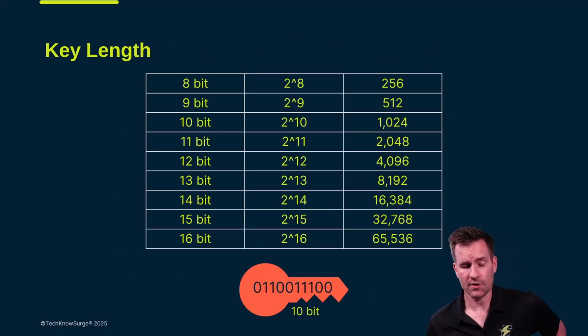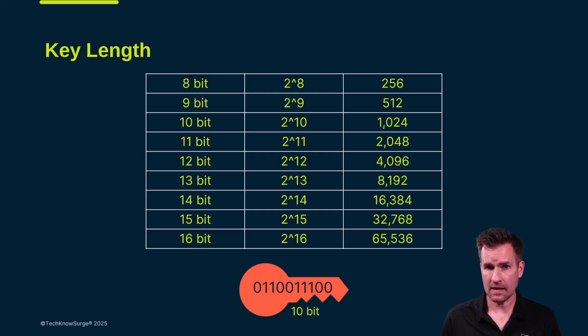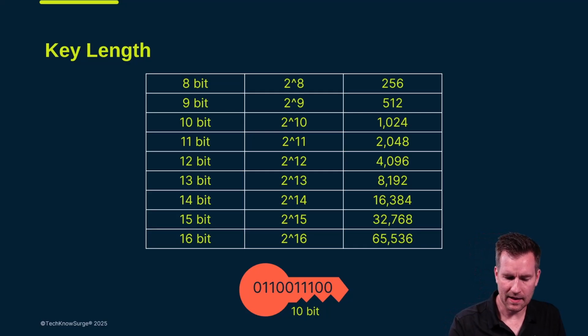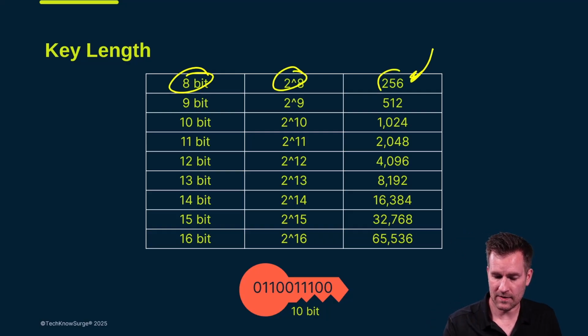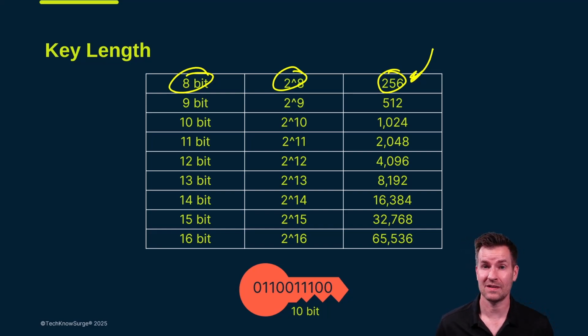One of the important parts about a key is going to be its key length. The longer the key length is, the more secure it is. And this kind of drives home that point right here. Let's say we have an 8-bit key, which is incredibly small. We don't want 8-bit keys when it comes to encrypting our data. But we've got 8 bits, and if you know anything about binary, that means 2 to the 8th power. That means there are 256 possibilities. What does that mean? That means essentially you have 256 keys. If a key is 8 bits long, you have the potential to have 256 keys.